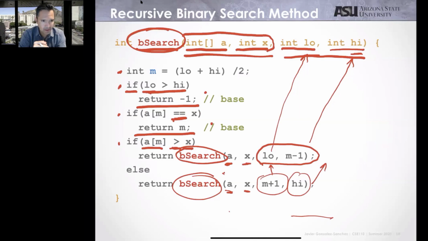You can use, for the initialization, the main method. I mean, the easy solution could be one class. In that one class, you can have the main method. In the main method, you can ask the user for the size of the array. You can ask the user for the values for the array. So all that could be in the main method. And then the main method is the one that could maybe call for the binary search method, either the recursive or the linear. And that could be all the program in just one class.